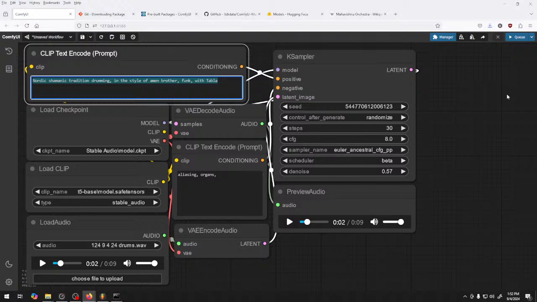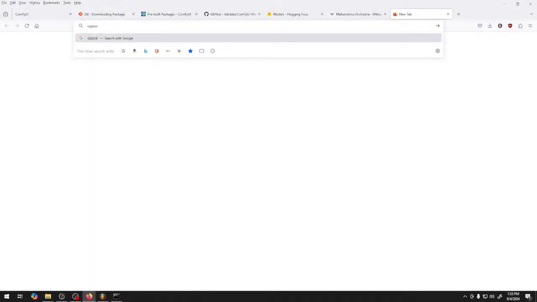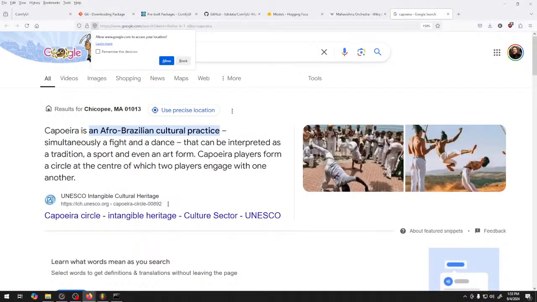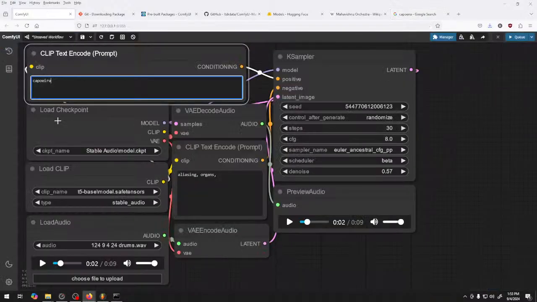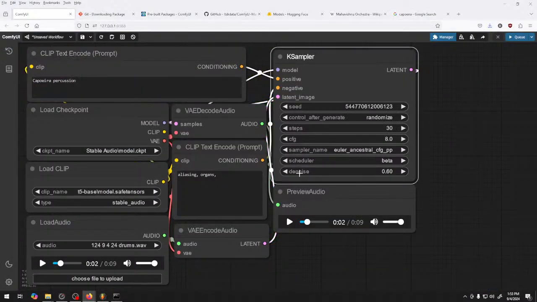Let's see if this can get turned into, what the hell is that capoeira percussion called? I'm just gonna type in cap. I don't know how to spell capoeira. Capoeira. It's gonna know. Holy shit, I was pretty close. Okay. Nothing else. Just tell it capoeira percussion. I mean, I wasn't gonna get the O and the A. Yeah, for real.